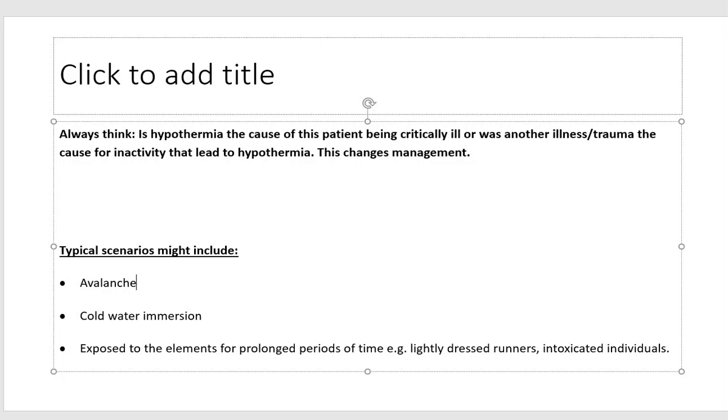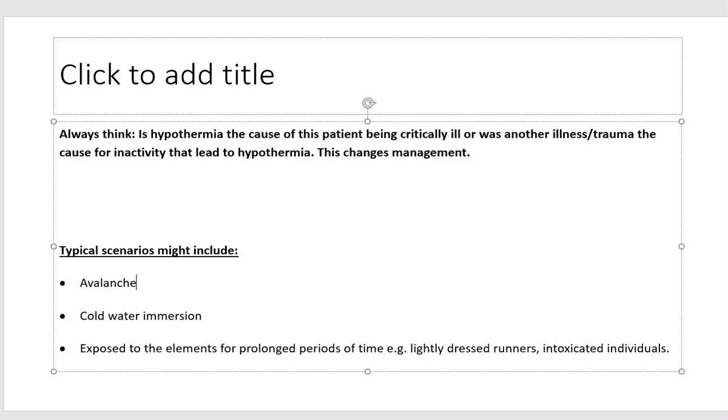So if there's an air pocket and you find them, the air pocket indicates that when they were caught in the avalanche and settled, there was a period of time where they potentially were still able to breathe. If there's snow in the nose and the mouth, that indicates that after being hit by the avalanche, there was never really any chance where they were able to continue breathing. So they would have asphyxiated before they died of the cold. And obviously, if there's major injury, then that's an indicator that they've died from something else.